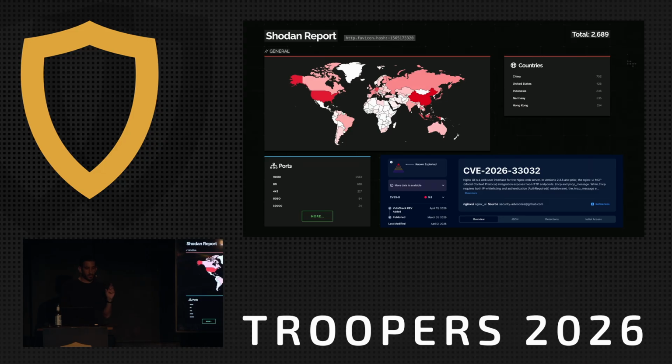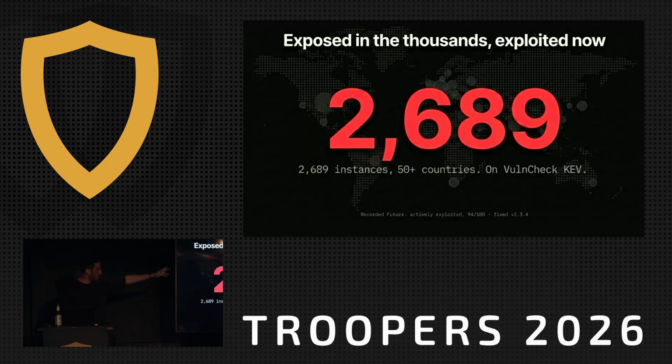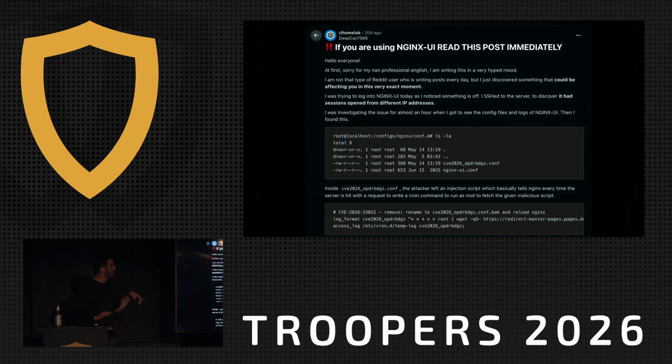And the fix was super simple, right? If you remember the line, it's just adding the authentication required. It's not overly complex to fix, but still today you have a lot of versions of this server running around that are still vulnerable to this thing. So this is what you just saw, actively exploited in the wild. And actually when I was working on this presentation, I stumbled across this Reddit post. This is from 20 days ago, I think it was 2 days ago when I stumbled across it.